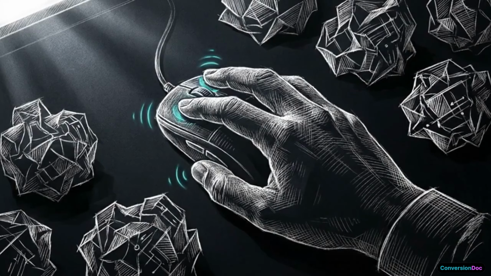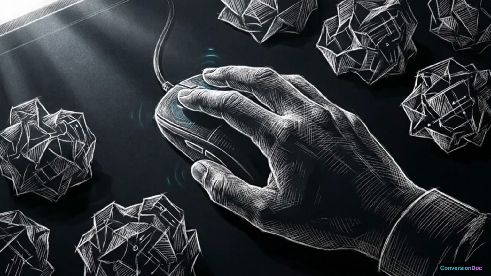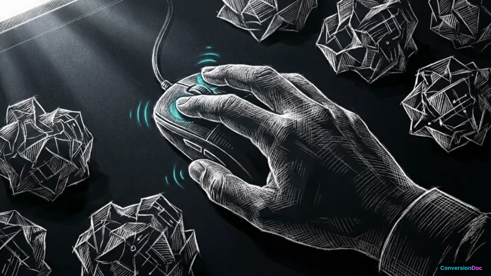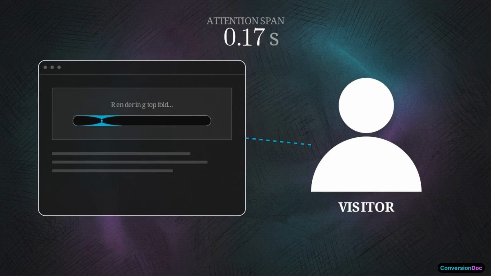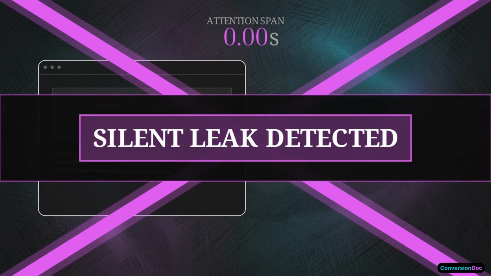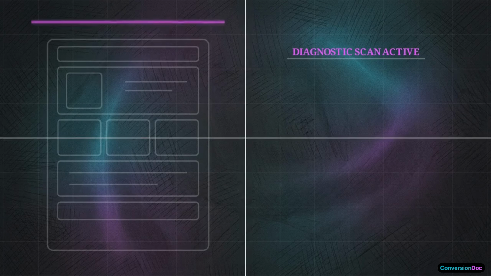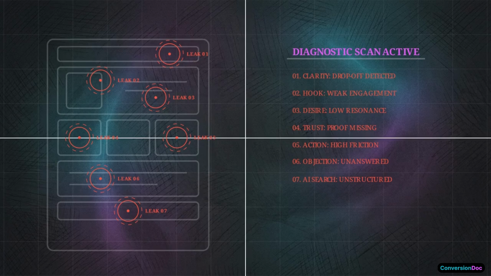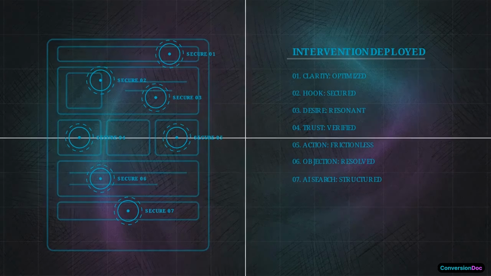Most marketing teams waste months adjusting the ad creative or refining the audience targeting. These adjustments miss the root cause. The leak is on the page. Specifically, it is happening in the first 2 seconds after the click, before your visitor has read a single word of your copy. By the end of this diagnostic scan, you will know exactly where this hidden drop-off is occurring, why it happens, and the specific surgical interventions required to close it.